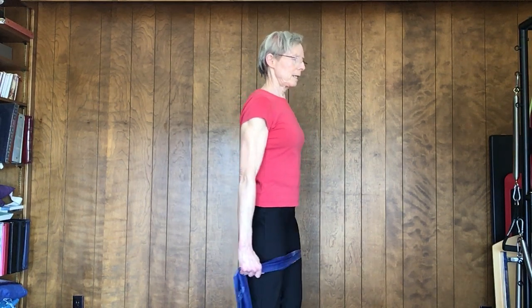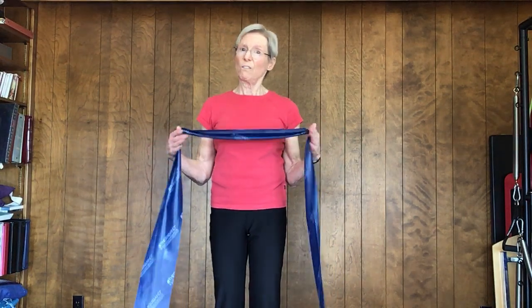And inhale. That's what I have for your standing upper body warm-up today. It'll be followed by a series on the mat with the band. So if you don't have a band and you want to do this, they're very inexpensive. You can find them on Amazon or any of your normal sporting outlets, and it shouldn't take you a few days to get them. I hope you will try this because it's a really accessible kind of workout that you could do. To me, I feel like it's an old friend.